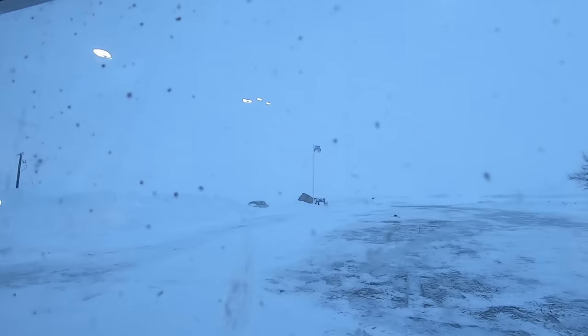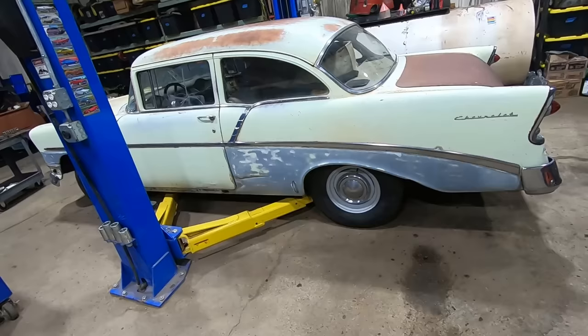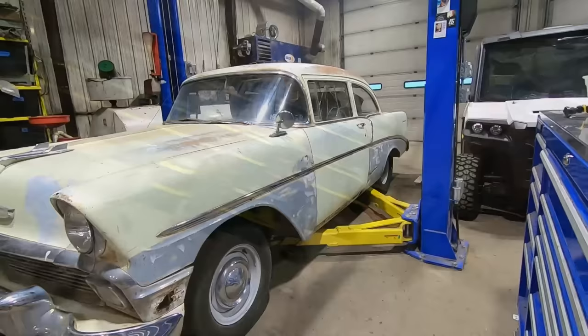We'll get the golf cart out of the way. Get this off the hoist and bring something else in for now, but it runs way better already, I can tell. And looks better with those wheels. We'll have a couple sandwiches with old Tiffany. See what we do next on this thing. Yeah. Got some ideas though.